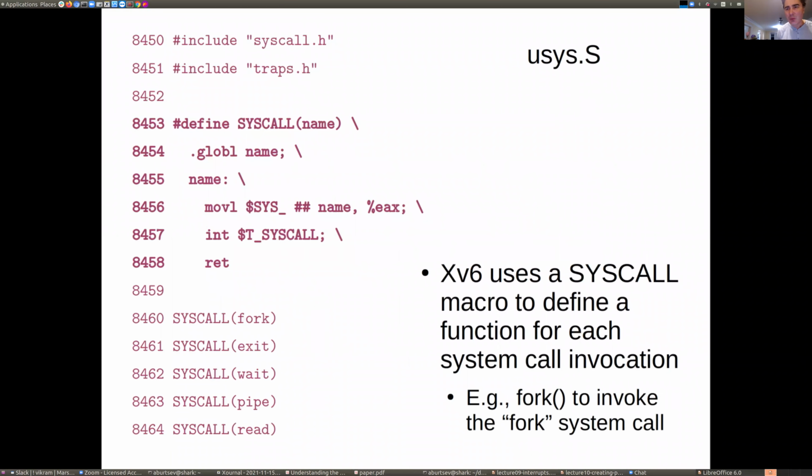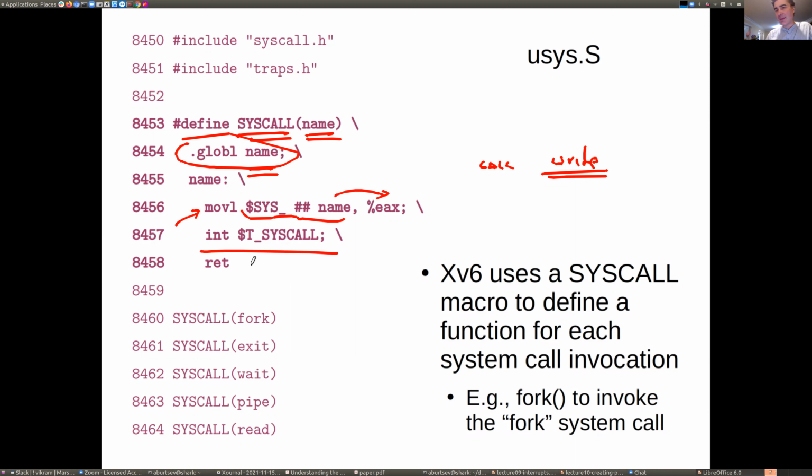So what we're going to do instead is we'll use a C macro, which is also a very convenient mechanism, which says, okay, look, the macro itself will take the name of a function and will define a global label. Why is it global? So the compiler can resolve it, right? So when we generated call to write, remember linking and loading, this symbol has to be visible. That's why we have to say there's a globally visible name, right? And inside that name, we'll provide a simple assembly sequence. We will put the system call number inside EAX, and we'll invoke the interrupt, right? And that's enough, because at this point you drop into the kernel, go through the interrupt descriptor table, and the kernel kicks in, starting from this vector 64, right, and so on. But the user did its job.